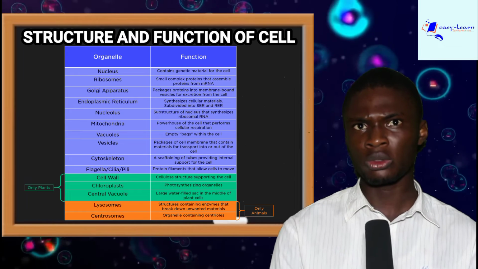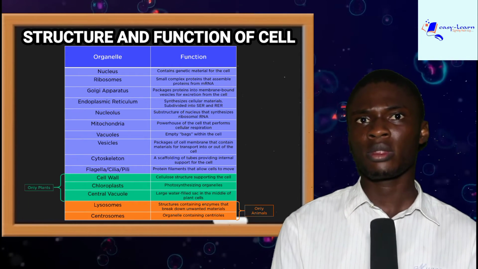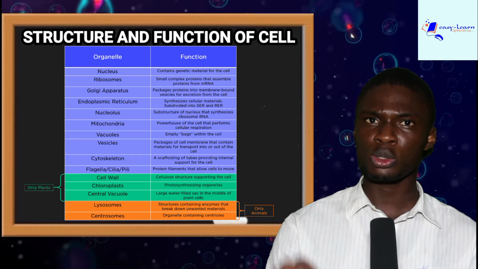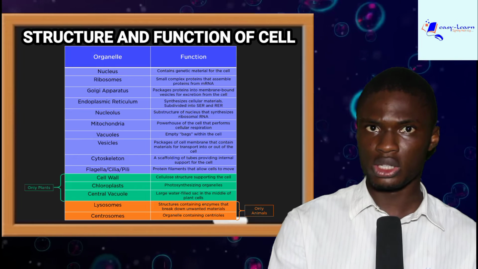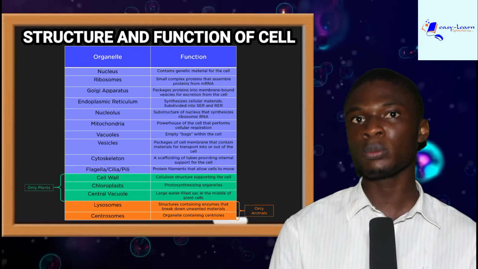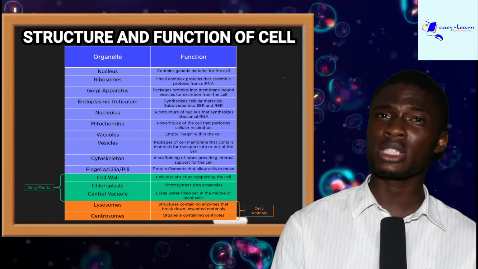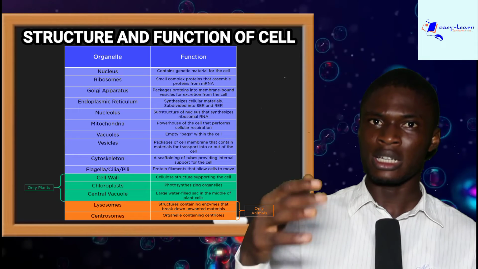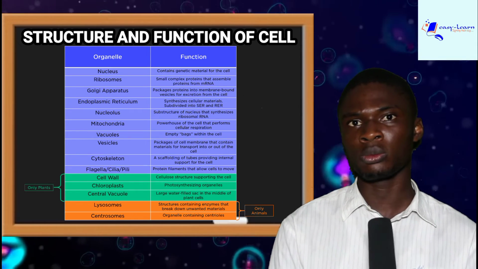The mitochondrion, which is found in the cytoplasm, is the powerhouse of the cell, because in the mitochondrion respiration takes place, respiration which is needed for energy production. Energy is produced in the cell in the form of ATP. We call it adenosine triphosphate. This process of formation of energy occurs in the mitochondrion.